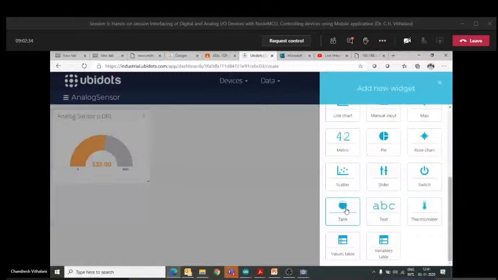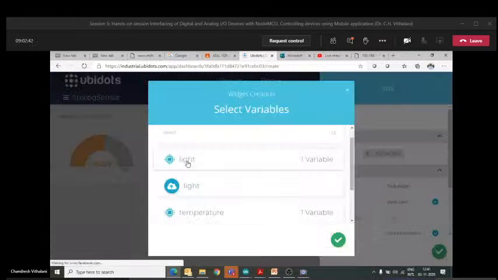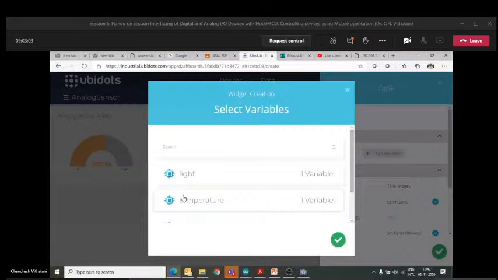There are so many variables available. At present we have connected LDR, so I will be selecting the light variable. I will select this light. So this actually, a cloud symbol is shown here. This light data will come to the cloud from that sensor and will be available here. So that light variable we are mapping. And in this tank widget, I can say that it is my light intensity.